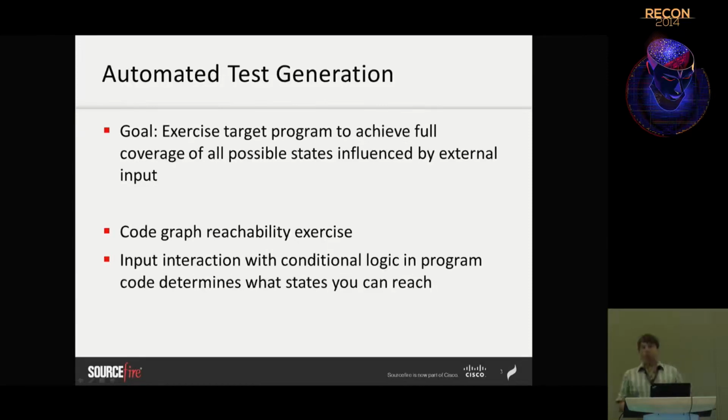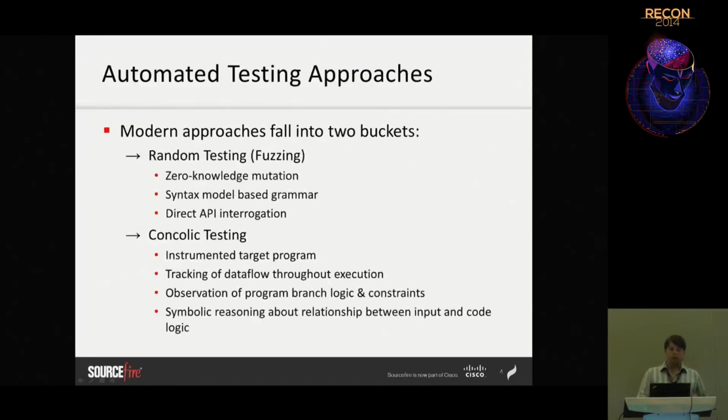Basically, there's multiple approaches to automated test generation, but the idea is essentially that we want to achieve execution at all locations in the code graph, which really means an exercise of reachability of the graph as well as reachability of the data constraints that allow you to travel to the different portions of the graph. There's basically 2 main approaches to this. Of course, we're all probably pretty familiar with fuzzing. Whether you like it or not, fuzzing is a zero-knowledge approach towards finding bugs.